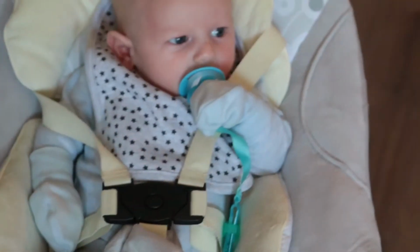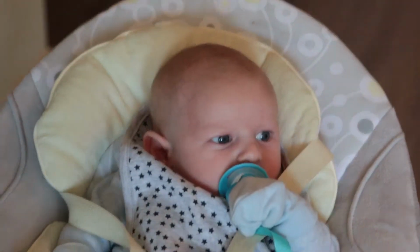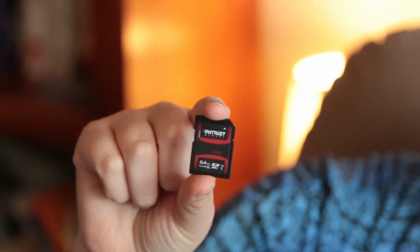instead of having the photo lab, which they used to have up until like 2 weeks ago, they had an optometrist area, so we were like, what the heck, that's weird. So then we drove all the way to Elizabeth, which took at least 10 minutes in the car, and basically they had the photo lab, but they wouldn't take the type of card that we had, which is an SDXC. I think it's 64 gigabyte, yeah, a 64 gigabyte card.